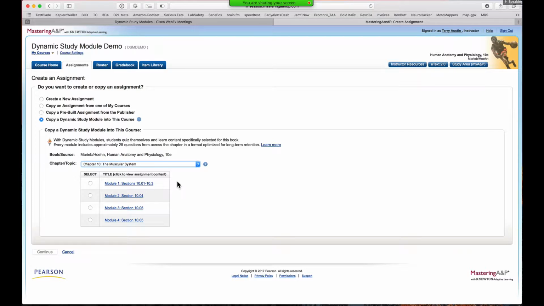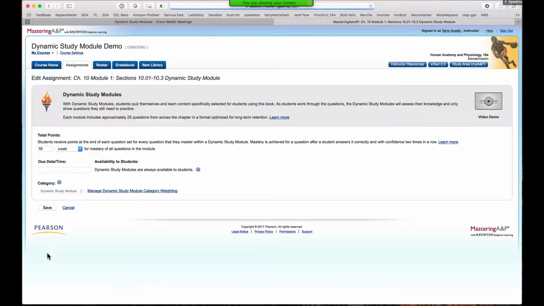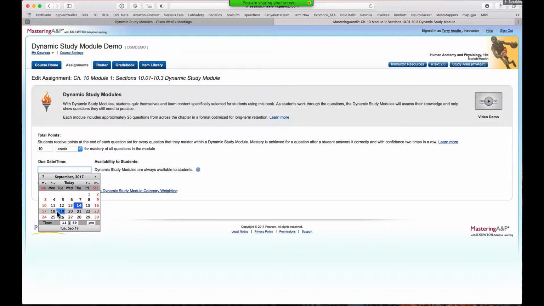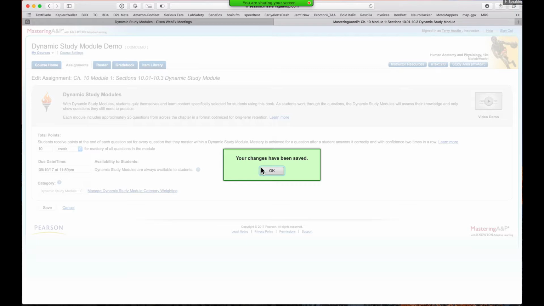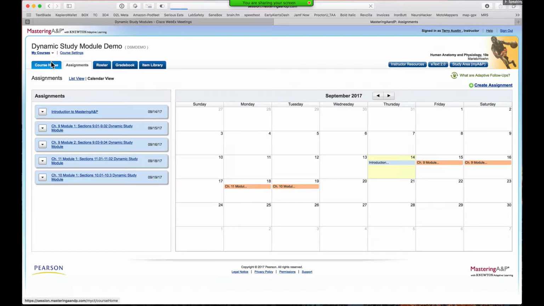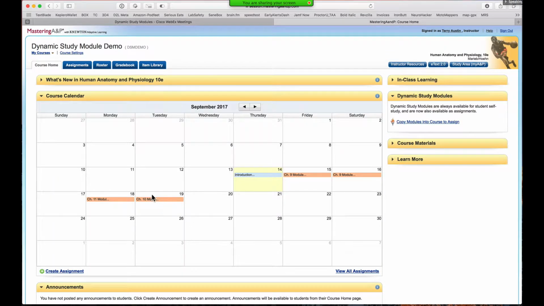If there's a chapter section that your instructor is not using, they can simply skip those altogether. I'm going to put in module 1 and drop that in on next Tuesday. I'll click Save, and that has now been added to my calendar. If I go back to the course home, you can see the module that I just dropped in. So assigning these is very easy.